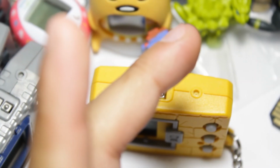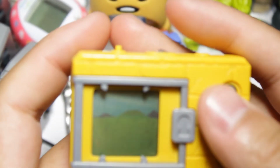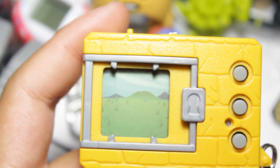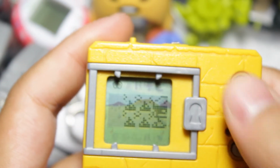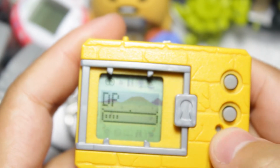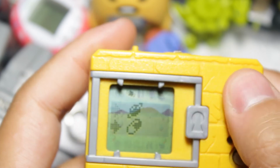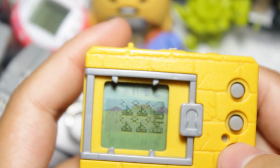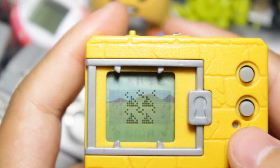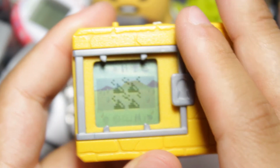But with that being said, as you can see, I've placed the Digivice down, or the V-Pet, and we're going to head out and edit today's episode and get ready to deplete the rest of this DP bar. And then pray that I don't get another carrot mistake. I almost got one yesterday. Or did I get one? Let's pretend I did, just so I can be extra cautious.